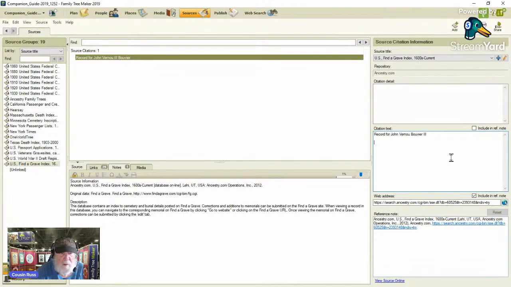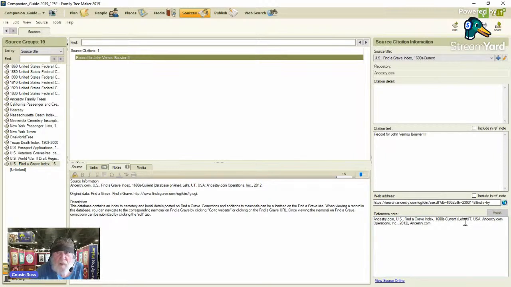Now, what we learned about Evidence Explained is that in the citation, you don't have a full link to this in the citation, but it looks like it does. Here's the reference note. I am going to uncheck that, and now I can fill in my citation.